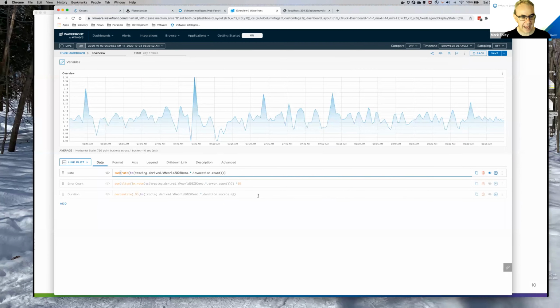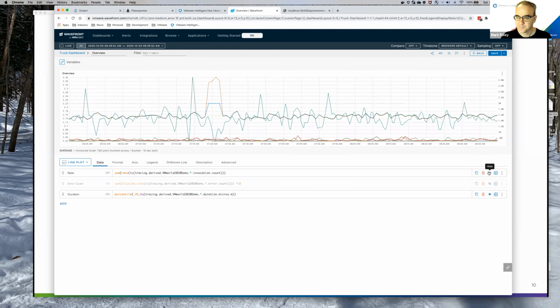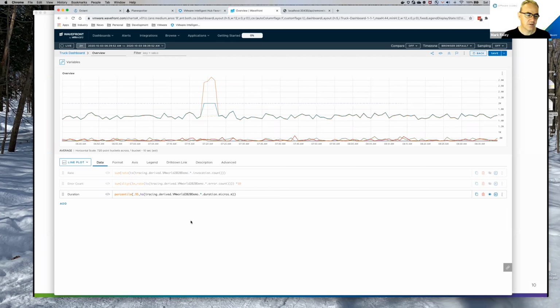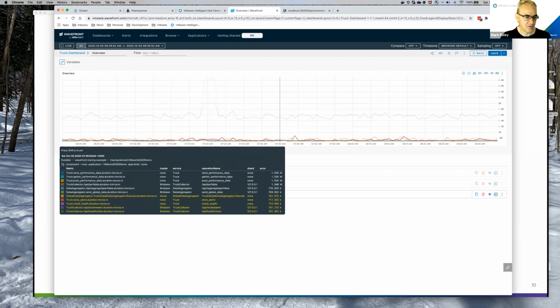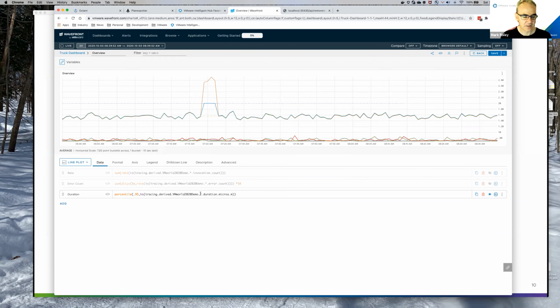I'm also interested in how long these requests take. So if I just uncheck this and check this one, similar sort of thing here. We now have the duration of the calls in microseconds. And again, we've got it for each individual method, because we have used the wildcard to say I want the duration for all of the components and all of the services provided by each component.